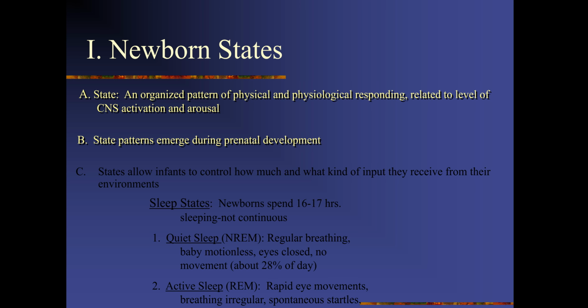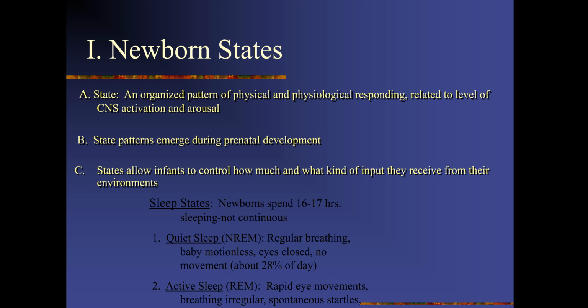We mentioned during our prenatal unit that state patterns emerge first during prenatal development, meaning that infants start to cycle in and out of states of sleep and wakefulness during prenatal development. States allow an infant to control how much and what kind of input they receive from their environments. What this means is that in different states, infants are more ready to respond and receive stimulation from their environment. So as a caregiver, it's important to know what state an infant is in in order to know how you should expect them to respond or not respond to their environment.